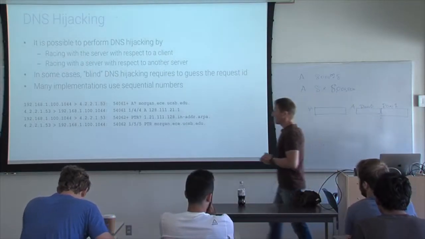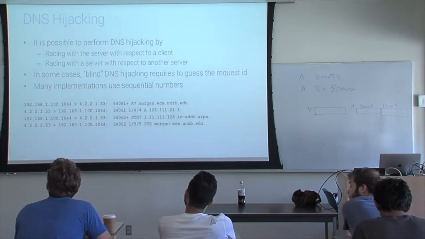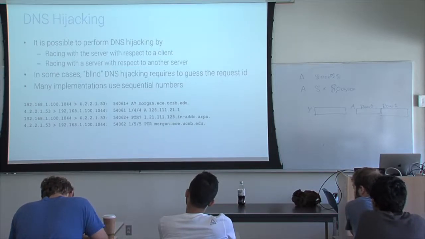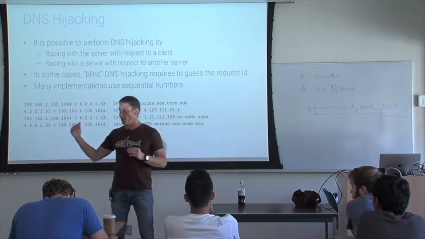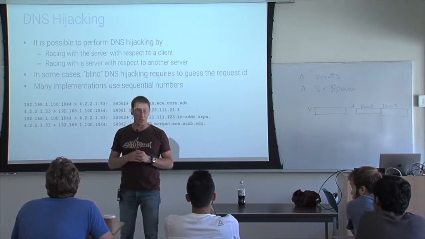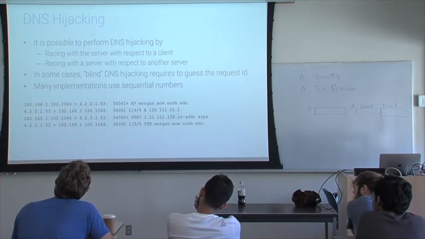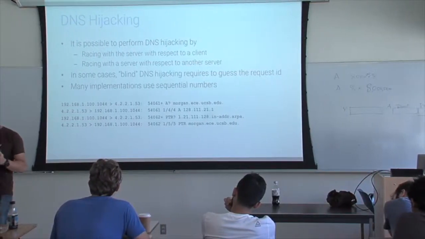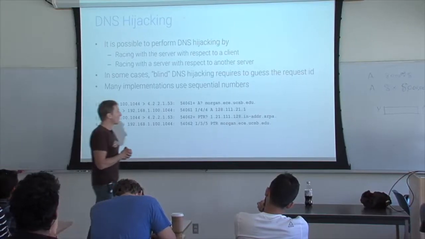Of course, as we have discussed before, there is the possibility of DNS hijacking. In this case, you can race with the server. So the server requests a DNS resolution, and you provide a spoofed reply that appears to come from the server that was asked initially, with a different mapping between the two. In this case, you would achieve whatever you want.